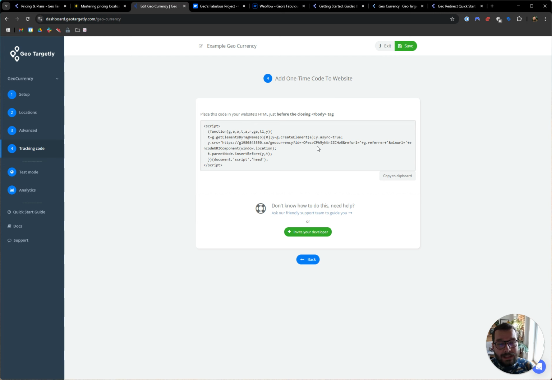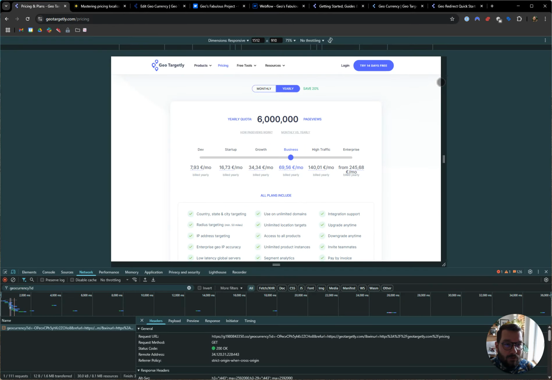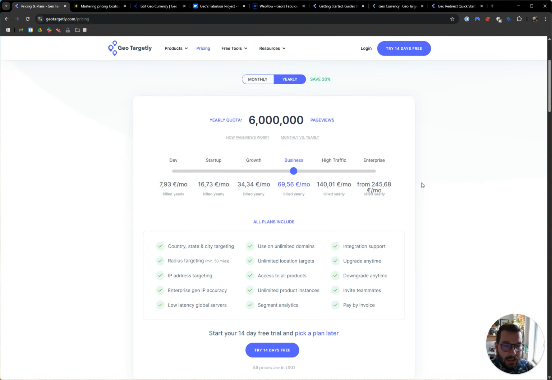But then you might want to test whether the page actually behaves differently, because the code might be triggered correctly, but you might have, for example, inputted the class wrongly, and the change of the currency is not being triggered. In order to test that, you have two options. First being, you can do that via VPN. So I know that I'm currently in Czech Republic, so without VPN, I'm seeing the prices in euros, which is correct. So that should be all right.